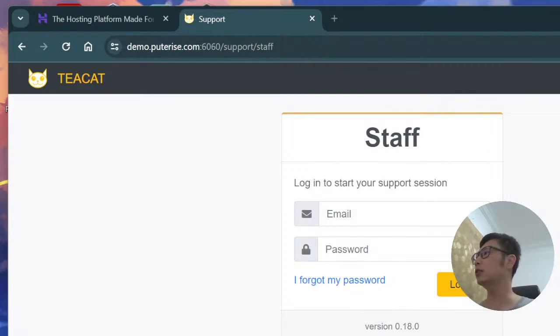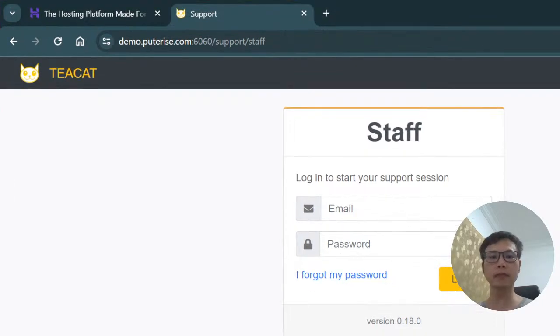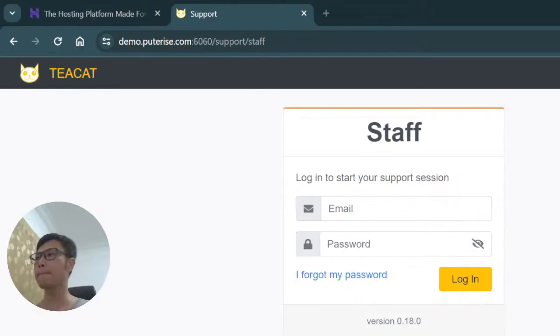Can you see the screen? I'm not sure whether you can see the full screen. Can you see the full screen? Can you see the bottom?